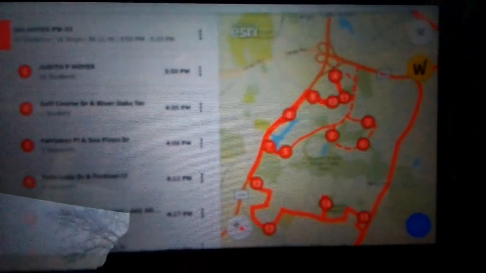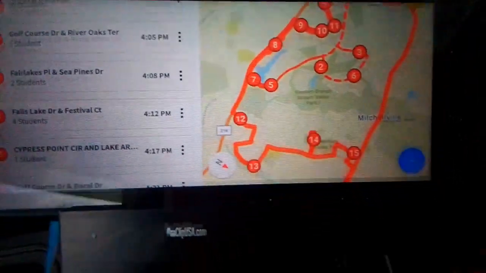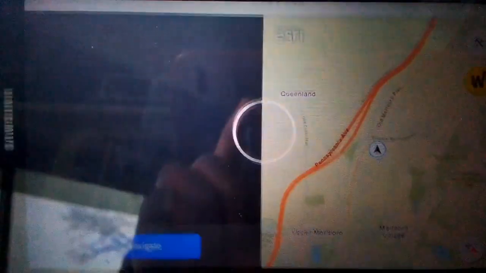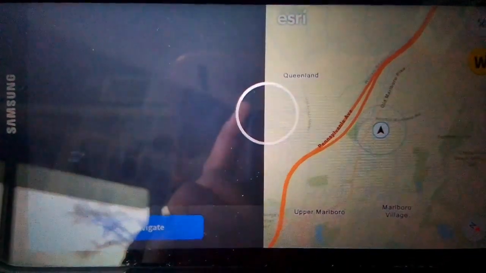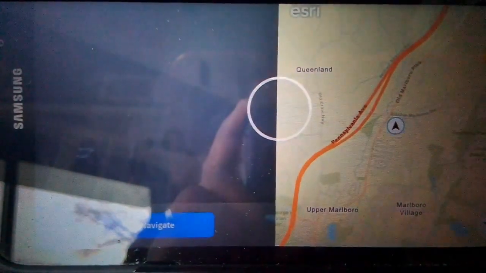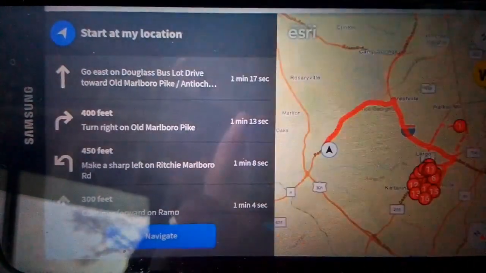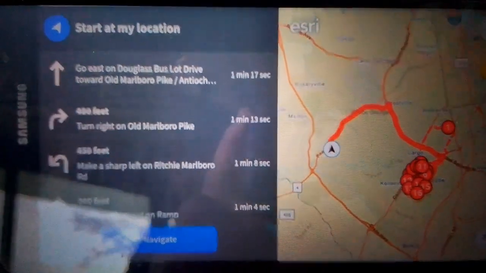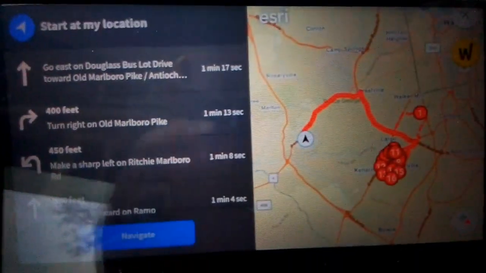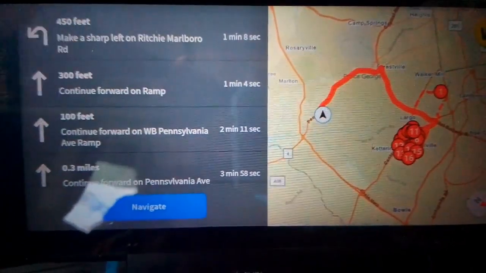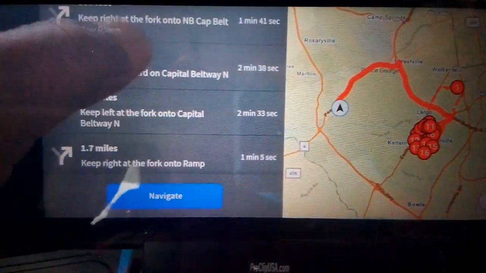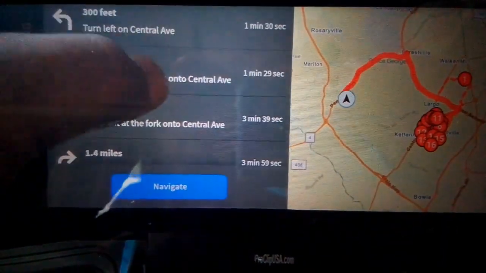Once you're situated and ready to go, tap on the blue button and your circle will come up. Again, sometimes you have to tap these buttons more than once to get it going. The route is now ready. It has on this side here how you're planning on running this run.